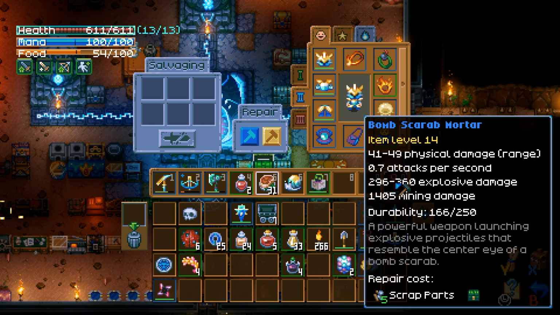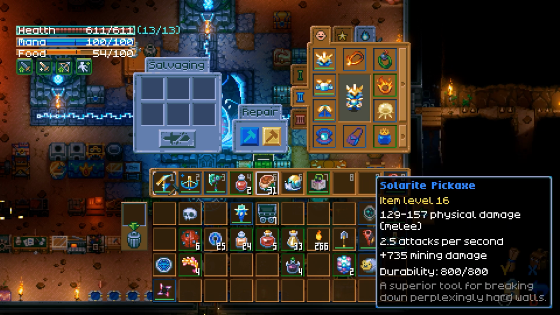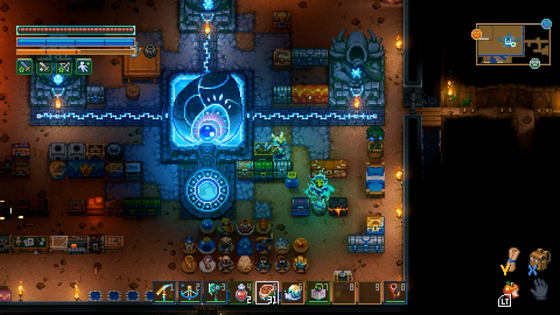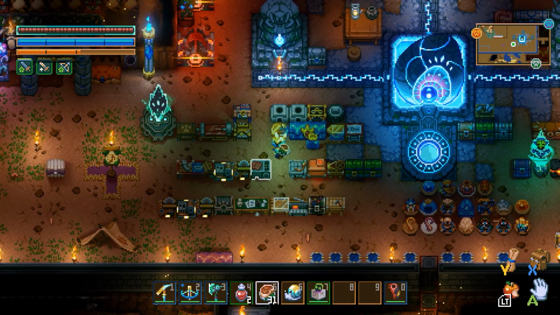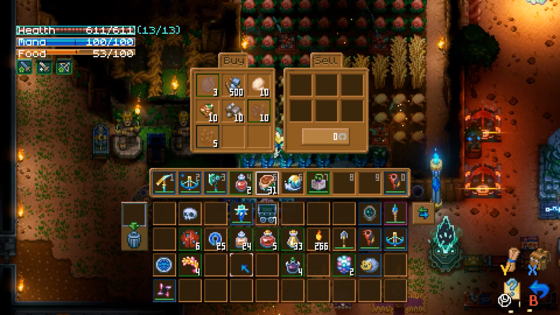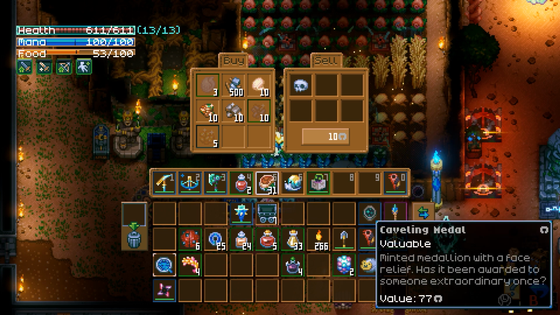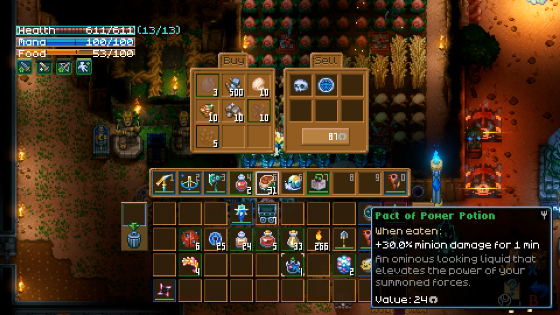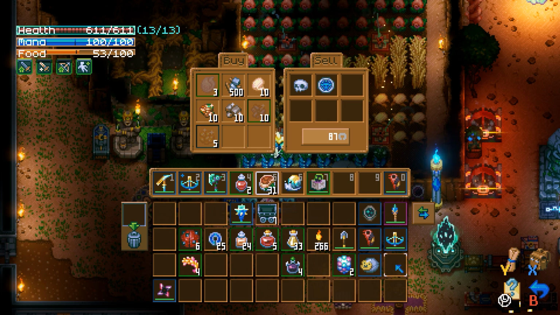Okay, let's load up our things. Is that it? That's it. And let's go sell some stuff to the trader again. It's right here. I like when he's right here. It's so convenient. Let's get rid of the skull. The medallion. I don't know why I'd want that. And, okay.